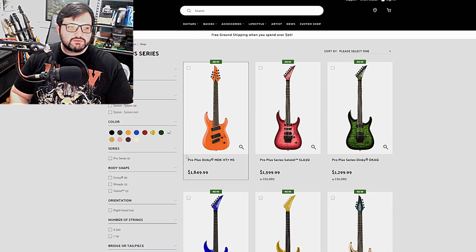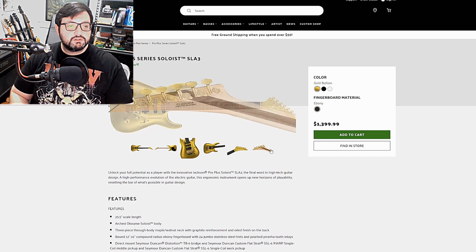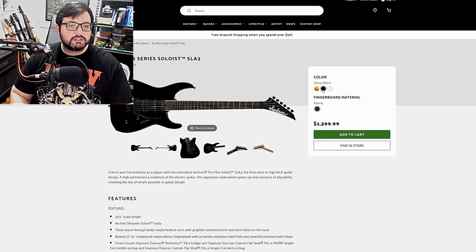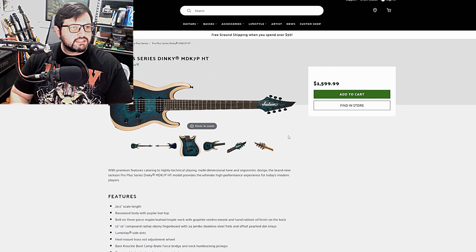Like I said, you have this one right here. It's fanned, and you're pushing it at $1,900. That's okay. All the other Soloists right here, let's click on here. The SLA3 just has 2 hums, and another has 1 hum and 2 singles. The gold one: China. Black one: China. White one: China. I did that in a different order than I said it, but those are all in China. So once again, we have a Pro Series Dinky, the MDK7P.